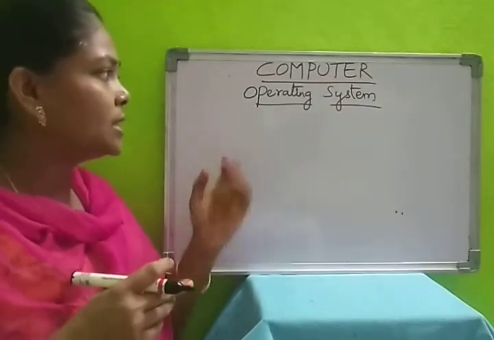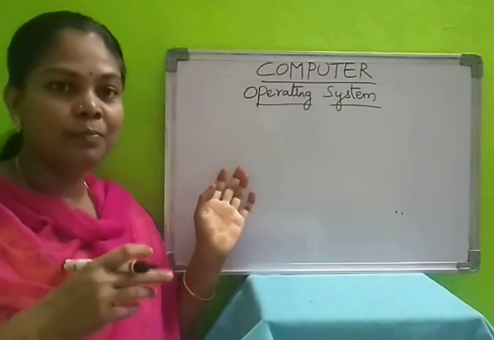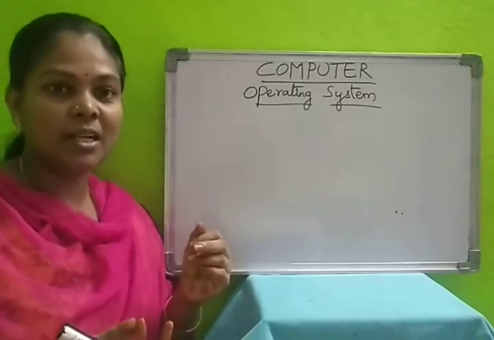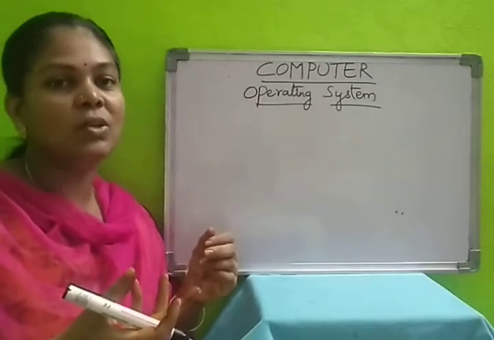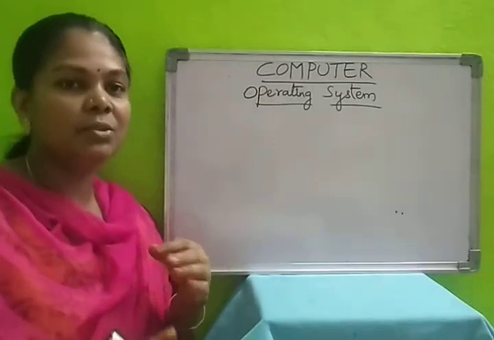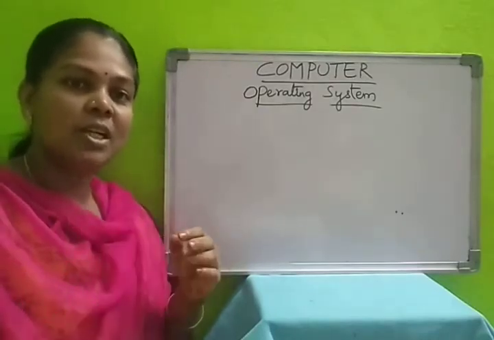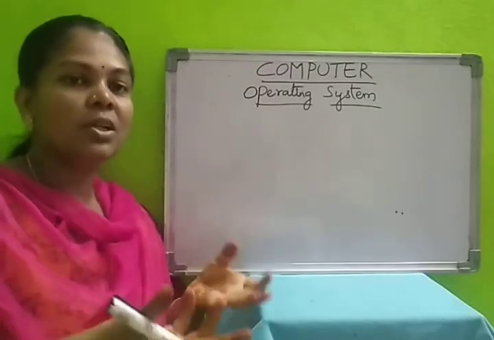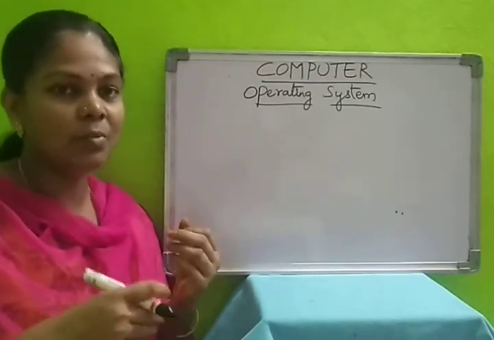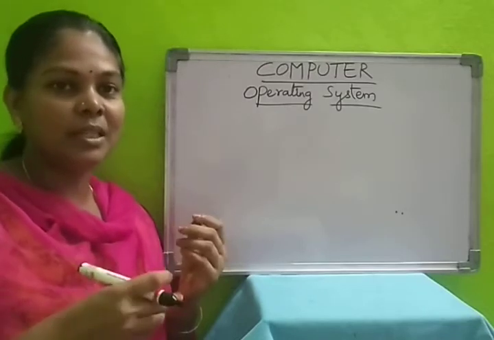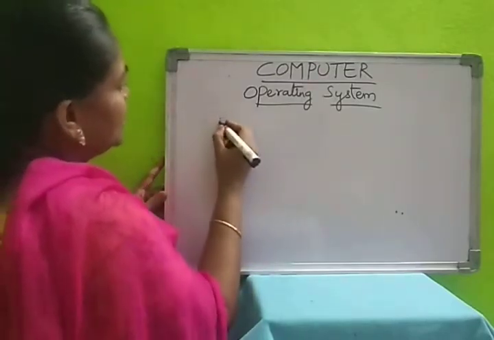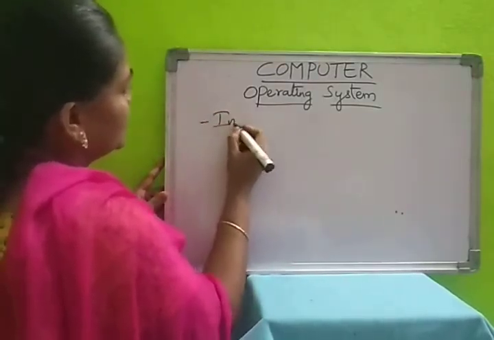So, the operating system is the interface between the user, that means between you and the computer. Can the system understand whatever you tell it? No. The system can understand only machine language, zeros and ones. Whatever you give is converted into the system's understandable language, and after processing and storing, whatever information the system gives is converted into your language and displayed on the monitor. All this work is done by the operating system. So, what is an operating system? It is the interface between user and computer.